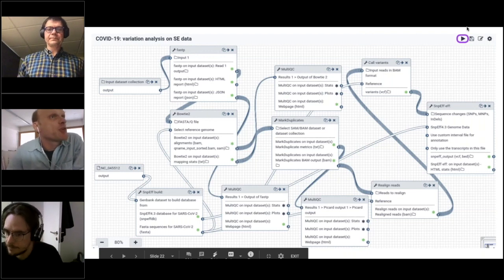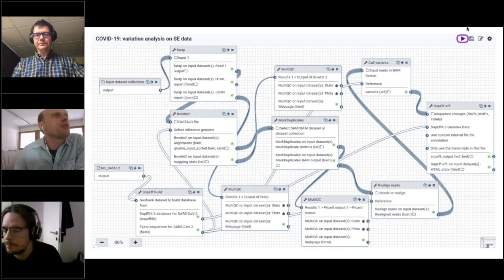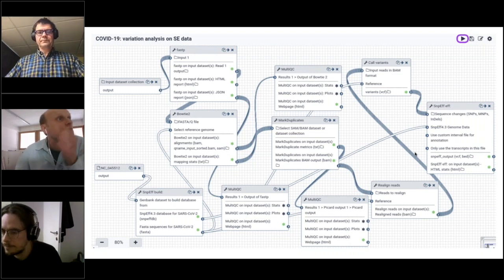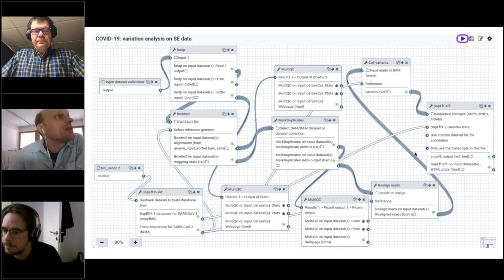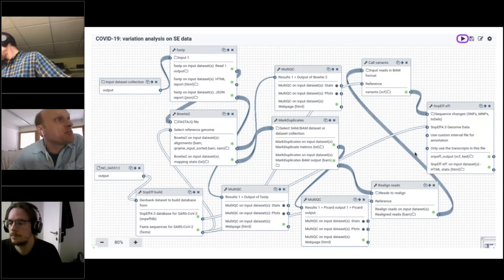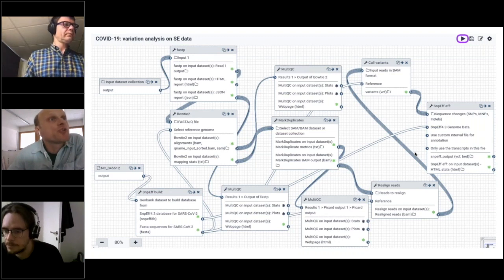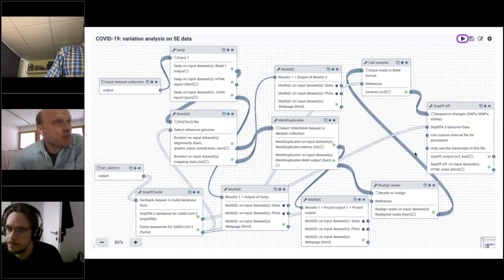So this is the workflow I just started. So here's how you could run it from the workflow editor. You could also run it like this by pressing this button, the play button. So it's, as I said, a multi-step workflow, which first does quality control and read trimming through the FastP tool. Then it maps the single-end reads using Bowtie as the read mapper. It marks and removes duplicate reads to make variant calling and frequencies of called variants more reliable.